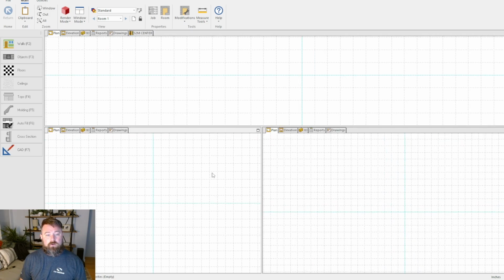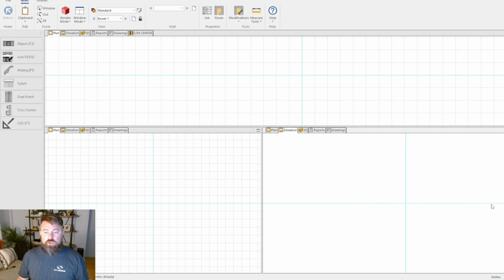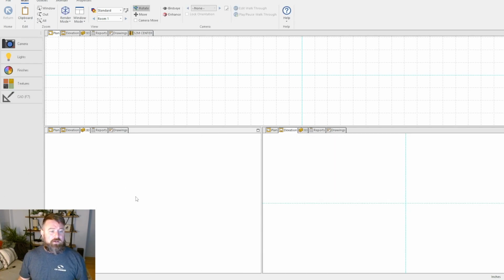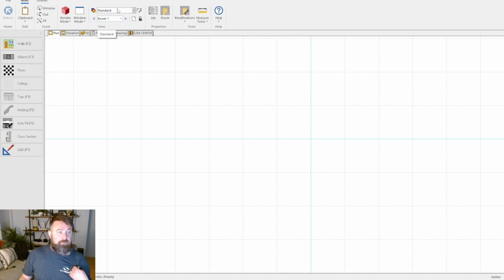So if you're a person who likes to work where you can see your multiple planes, like you can have one in 3D, one in elevation, and one in plan, and so you can kind of see what you're doing, multiple screens, which is pretty nice. Go back to normal. So right here, this is our standard shop architectural.